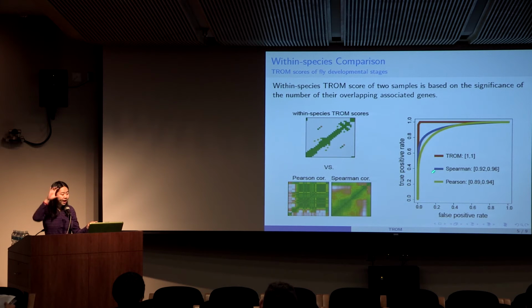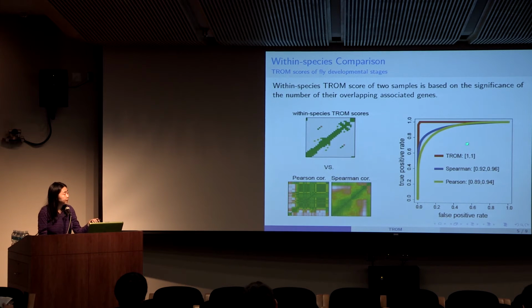And then because we have that true correlation matrix, we can binarize that to make it just a 0, 1 label. 1 means that two stages should be mapped, and 0 means they are not mapped. Mapped means high similarity. And then we use these matrices as features to classify the stage pairs into 0 and 1. And this is the ROC we get. So you see, our method is the top performer, and then Spearman is the blue one, yellow is the Pearson one. So you see that here we have much better AUC, almost 1.